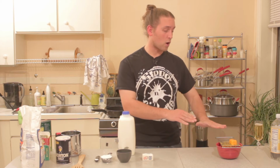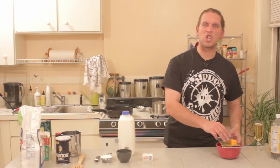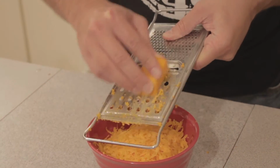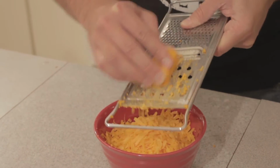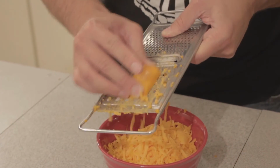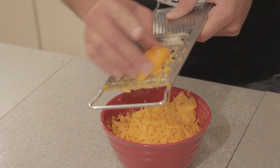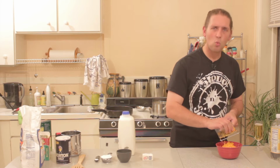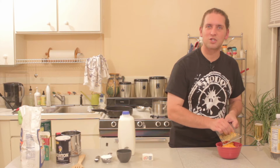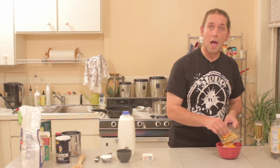Now we're going to start off right away by using a grate. I like to call it the cheddar shredder. Just take it right there and you just shred it up. Today it is 8 ounces of cheddar, or 2 cups if you got the pre-shredded stuff. I say if you get the pre-shredded stuff, that is weak sauce. Make it yourself. Put in the energy, put in the passion. Just make sure you don't cut off your finger, because that'd be bad.